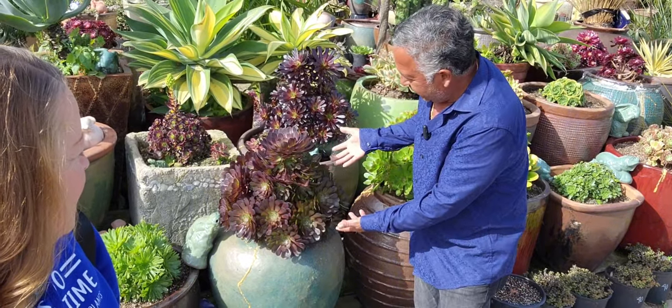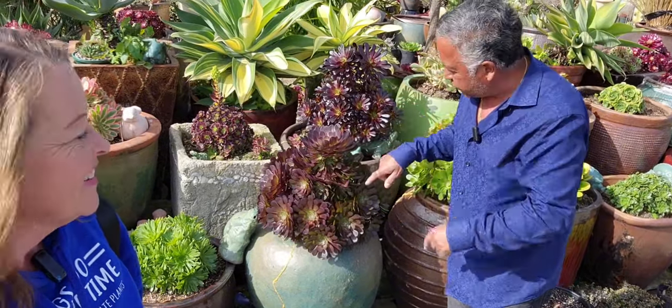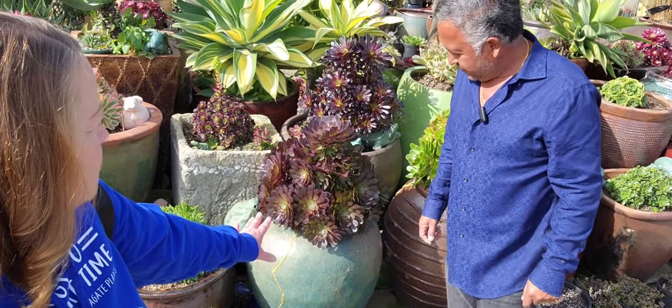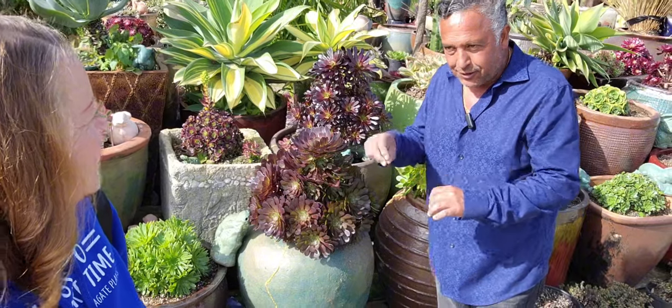That is fantastic! So Manny, is this the mother? This is the mother plant of those babies I showed you. Wow! So whatever is going to look different from those babies compared to the mother — those are the new hybrids. That is amazing because she's such a different color from her babies. And remember, some of those babies look like the mother but many of them look different.